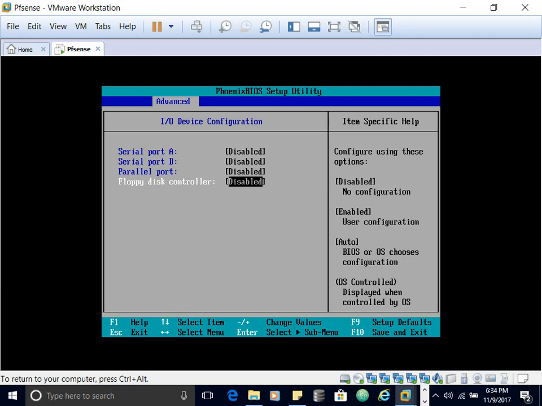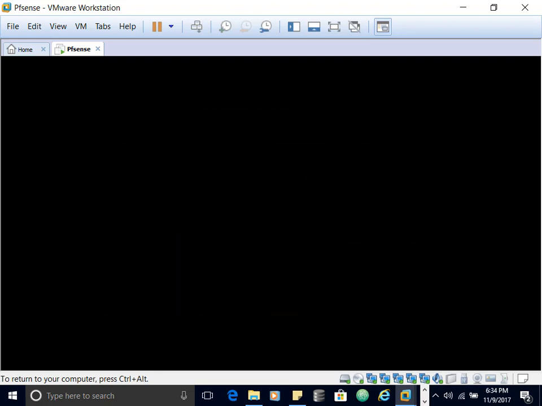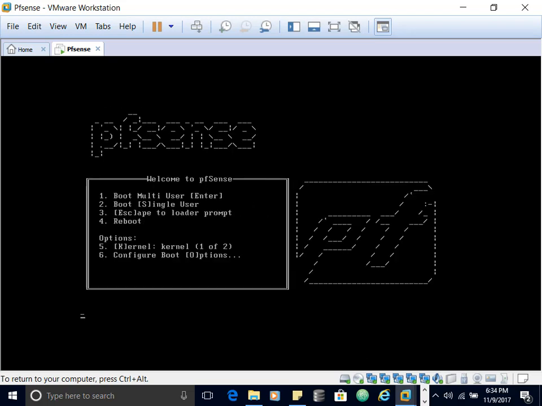So I'll go to F10 now to save and exit. And then from this point, I'm going to boot to my system. I just let it count, and I want it to pause.